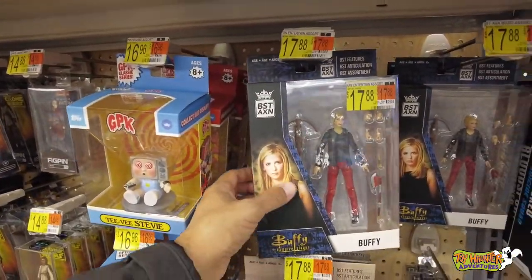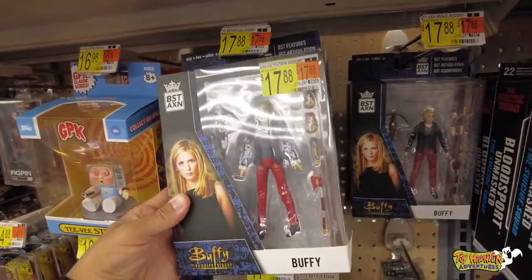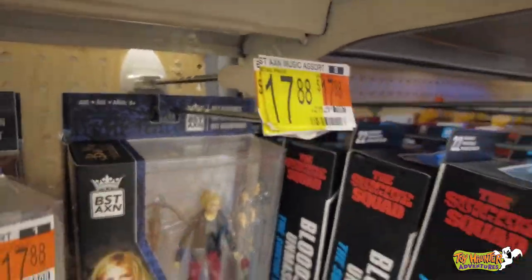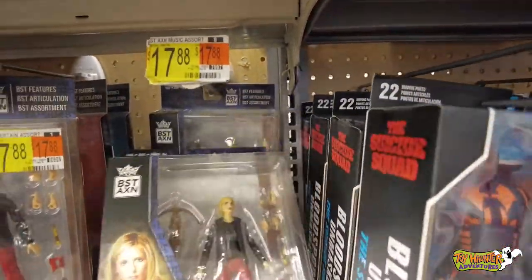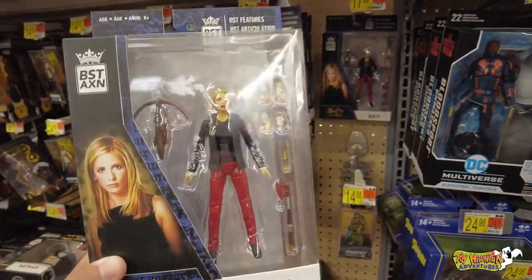The Buffy line. These are the remake from the TV series. They're locked on there. Are you serious? Dude, they're locked on there. I can't even pull them off the peg. That is ridiculous. Oh, wait. Maybe I can. Hold on. Let's see. Okay, there we go. Got it. That's weird. I just saw the lock, but here's Buffy.